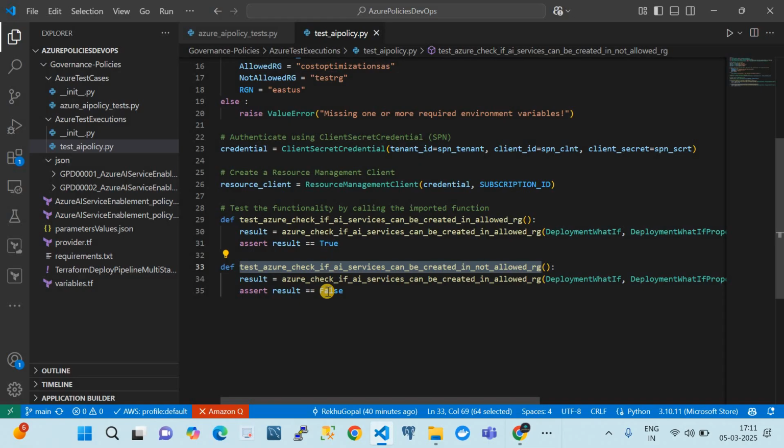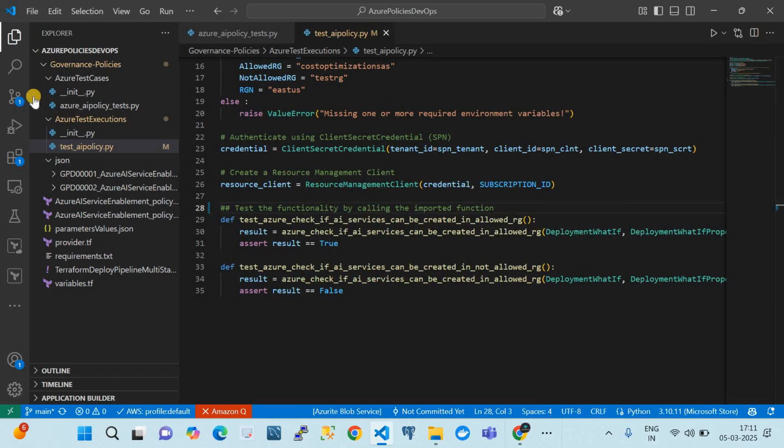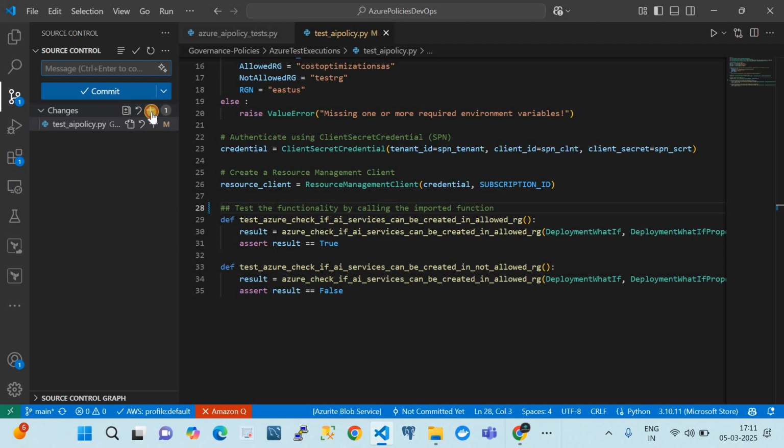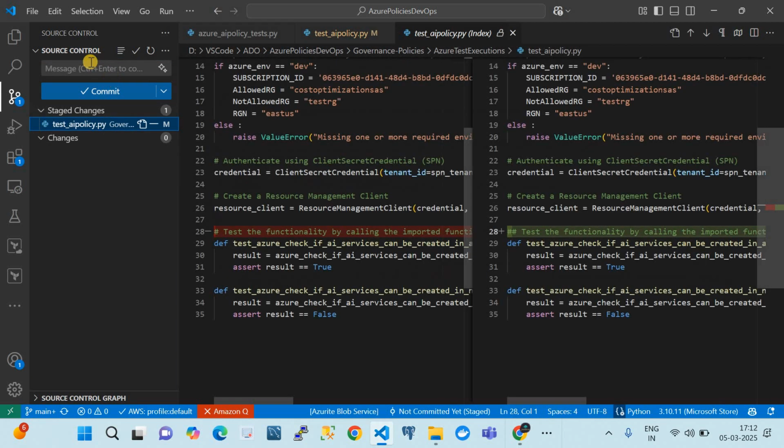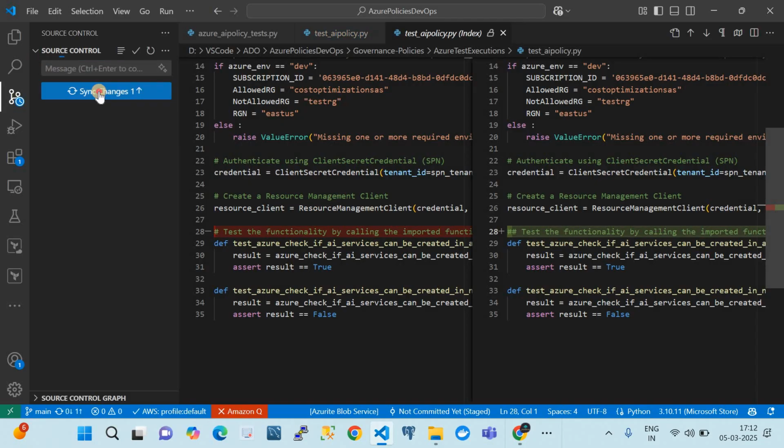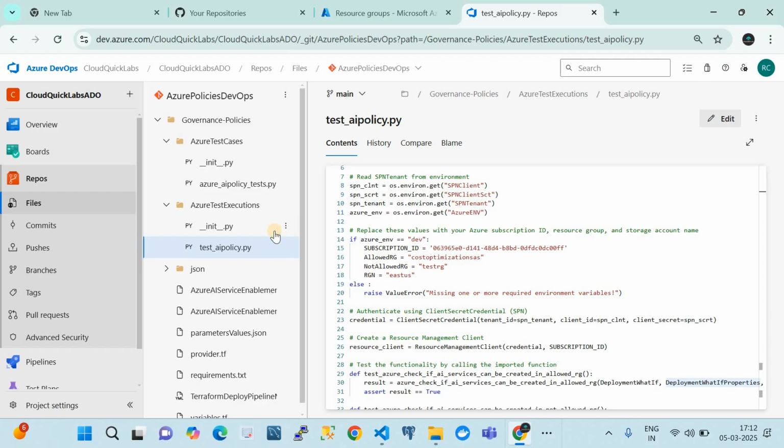With that said, I'm going to make some immaterial changes and commit it, and then we're going to do a demo. I'm going to make some immaterial changes in this particular script to mimic the complete development process. We'll commit these changes with a message saying demo, and then try to do a sync. Once the sync is done, you can go to the Azure DevOps repository, so we're going to switch to the Azure DevOps repository.